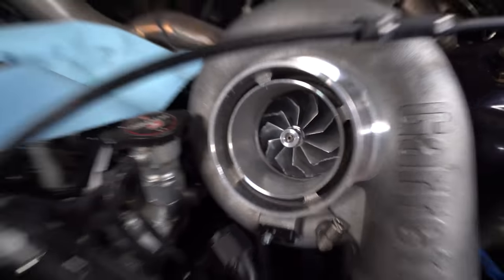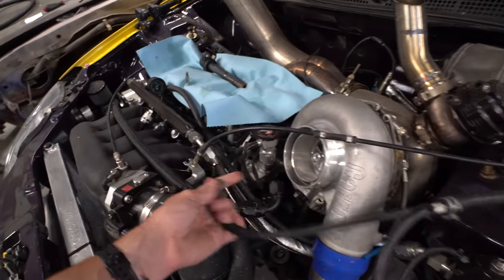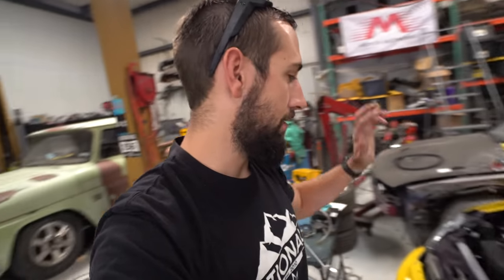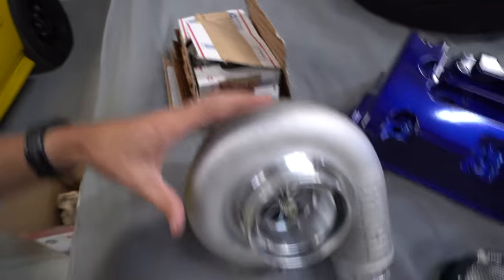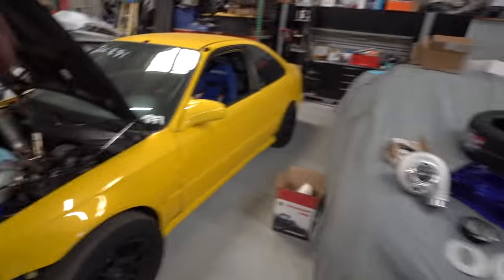So the reason for doing that with this turbo, if you guys didn't see the Ice Cream Cruise video, I had this vacuum line right here that popped off of this thing right here, about 40 pounds of boost, got sucked in the turbo and ate it. So it was not Garrett's fault. I didn't overspin it. Literally, the vacuum line popped off and ate it. So I got with the guys over at Garrett, told them about it, and we got a brand new center section and front compressor housing, and we're gonna go ahead and get this bolted on there. Pretty stoked about that because this thing's been down for about a month or so.